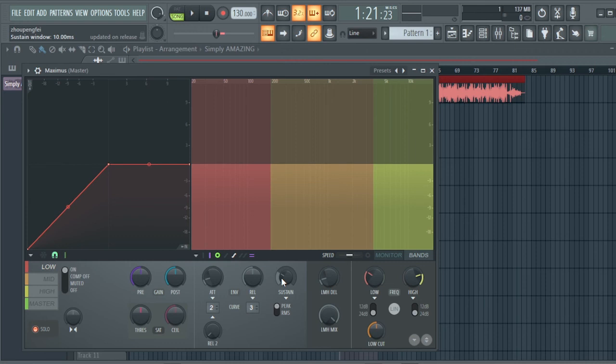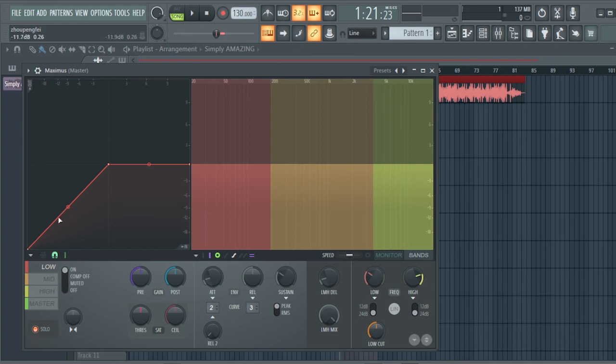So to recap, over here is the Compressor Curve window. This is the place where you set your points, which is more like setting your ratio.